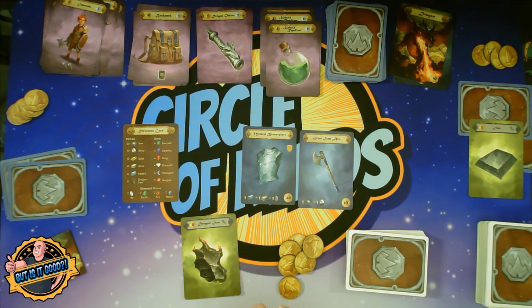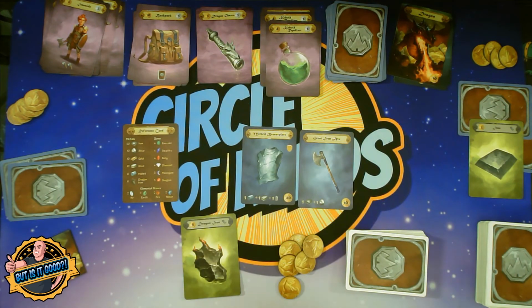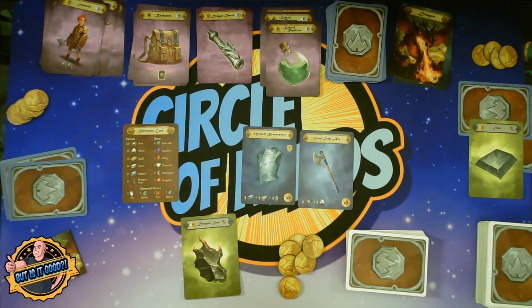So if at any time the maximum amount of dragons are drawn and not dealt with via a dragon charm, then the end game comes immediately. The game just ends and you count up the victory points.